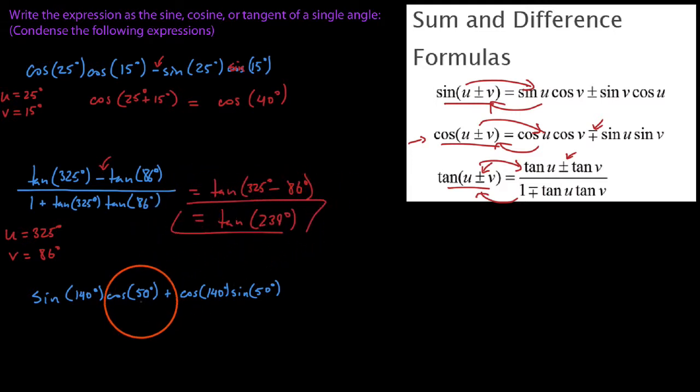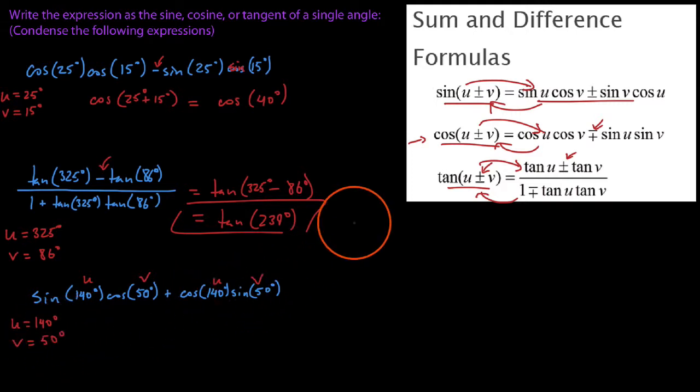And then last but not least, the sine expression down here. Now, I want you to notice this. We have u and v here, but it says sine, cosine, cosine, sine. Obviously, we're using a sine sum and difference formula here, but I notice that up here it goes u, v, v, u. Down here, when I wrote it thusly, I say u and v and u and v. The idea here is we can obviously recognize that u is 140 degrees and v is 50 degrees, but I switched the order of cosine and sine around so that it's not sine, cosine, but cosine, sine.